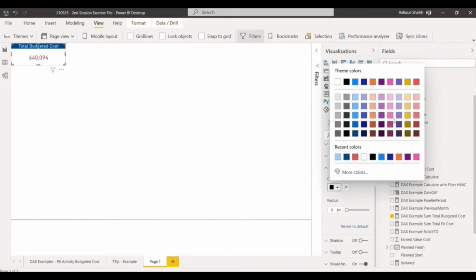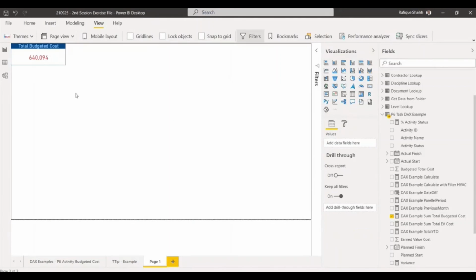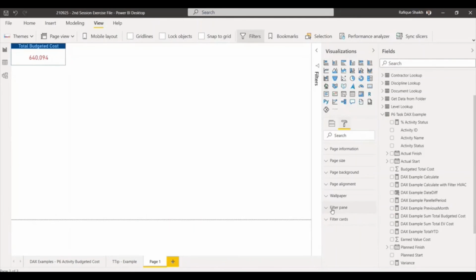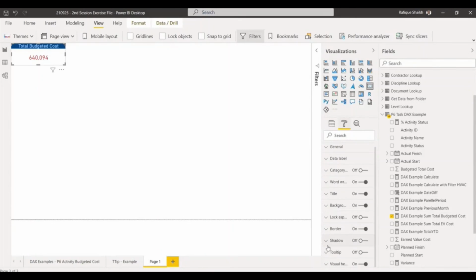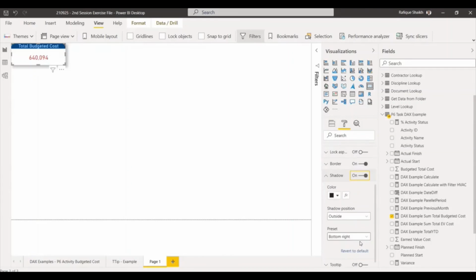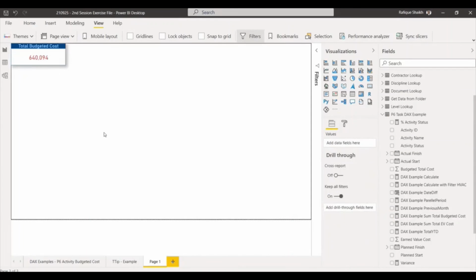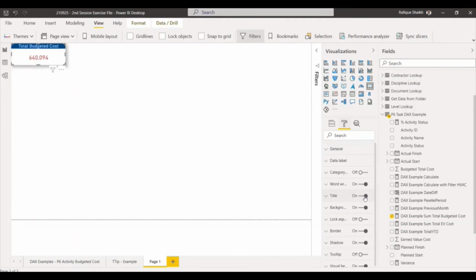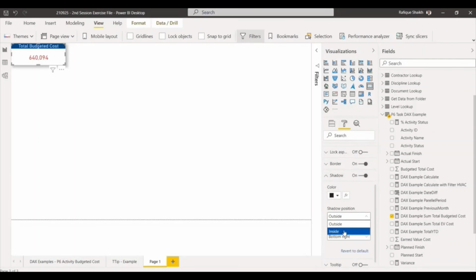Add color. Let's say similar dark formatting. You want to add shadows for your card. This is where you can make your presentation much more visually appealing, much more presentable. Let's say for example inside, make it center.